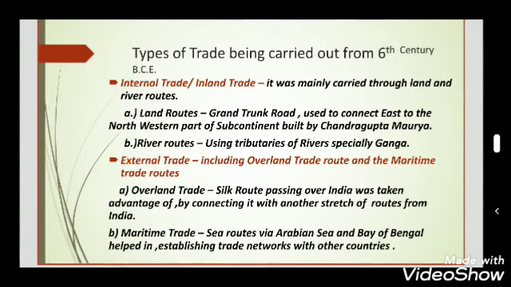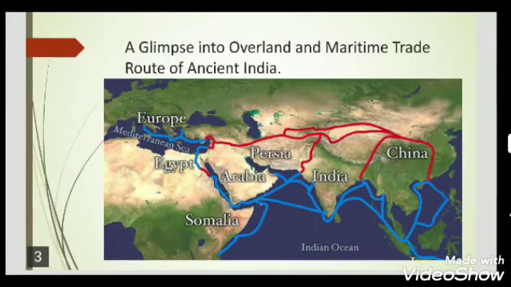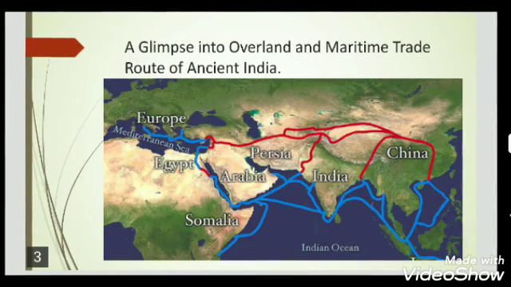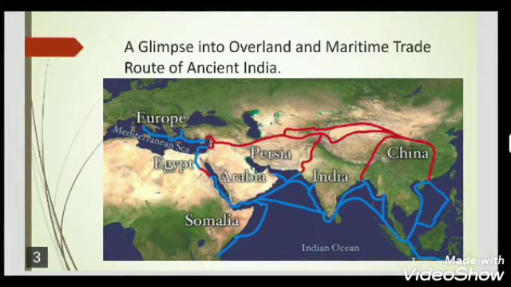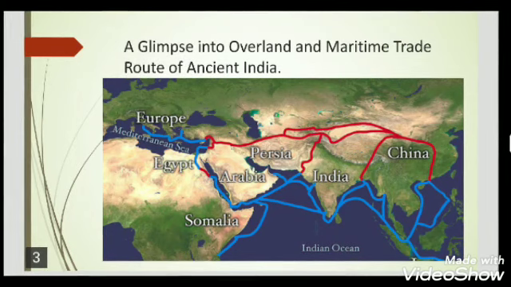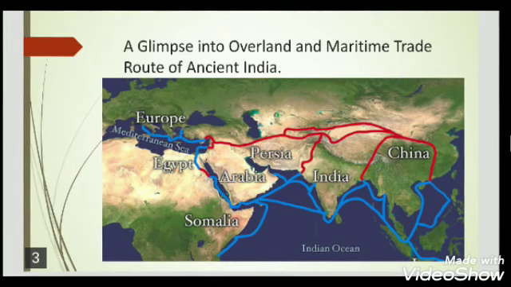Then come to maritime trade. Maritime trade matlab kya hota hai? Sea trade. We have already established the fact while we were doing the Sangam age or Sangam period, how the Sangam texts describe that the Tamilakam region was involved in maritime trade and how they had actually evolved an efficient navy to ensure that they are able to carry out this trade successfully.